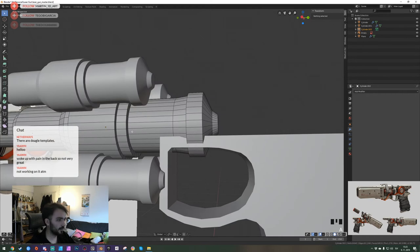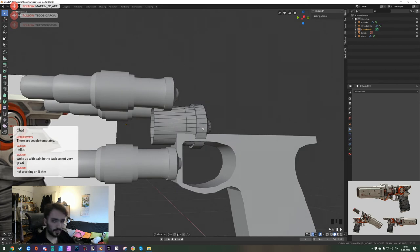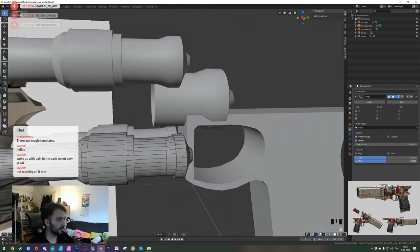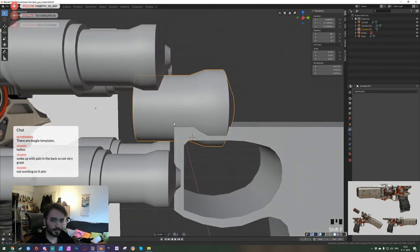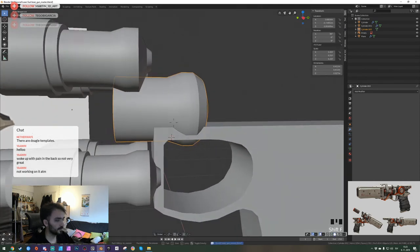So okay, let's adjust these things. Block out. So this is the way it is. Actually, just forget this. Doesn't need to be here. Let's just get rid of this thing. Whatever. It also is a little bit like this. Cool.